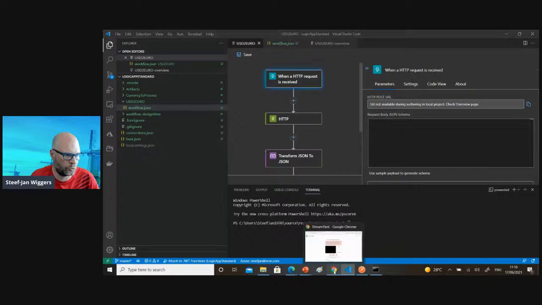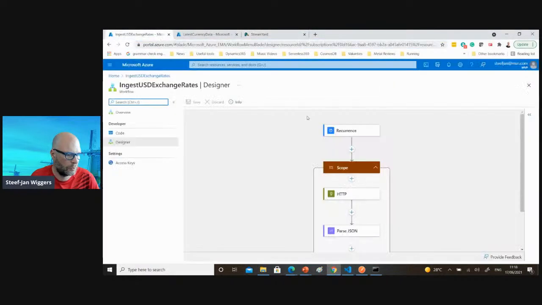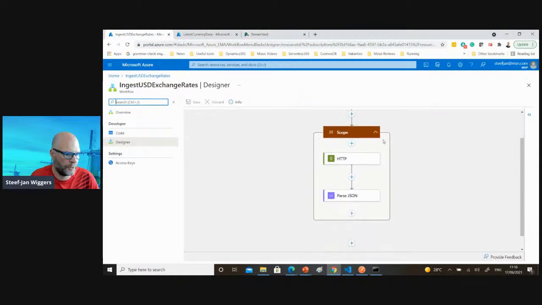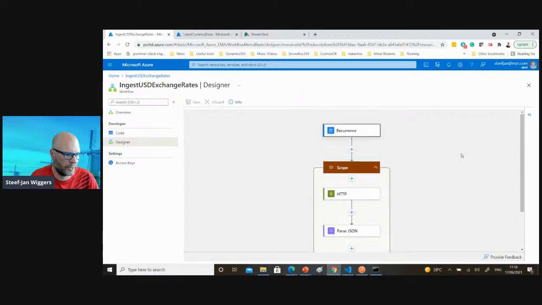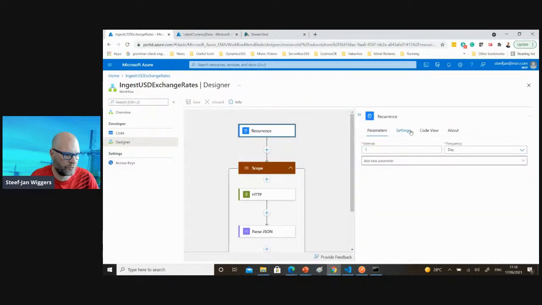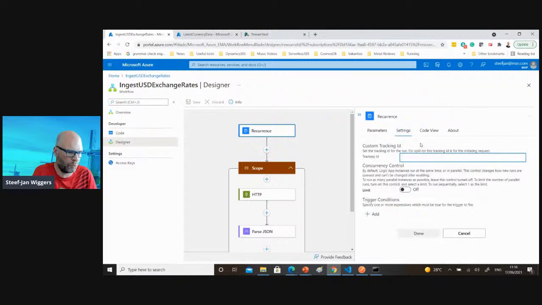And if I go to the portal, it will be similar. It's just one that I've built in here, and you get the same type of experience. So the experience in the portal and in Visual Code is the same.